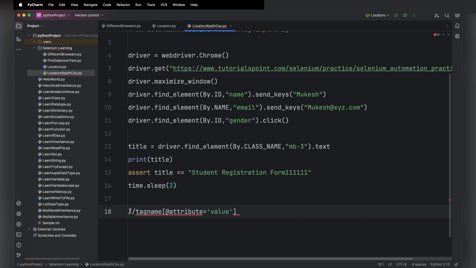So let me comment it out. So this is your syntax for Xpath. You have to use this syntax to find any Xpath. You have to use double slash then tag name, then inside the square bracket you have to write attribute equal to value.